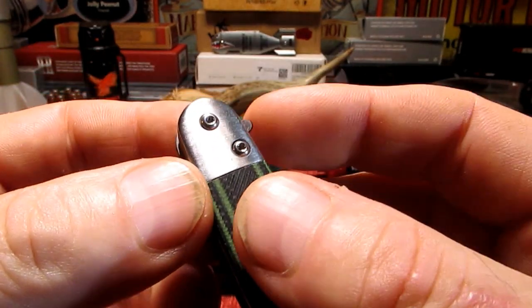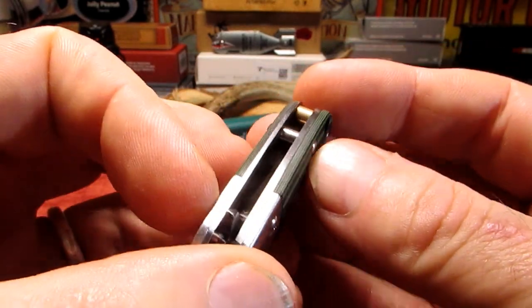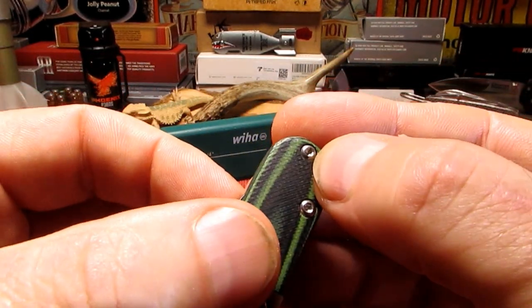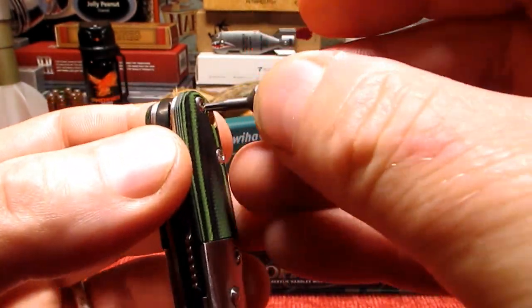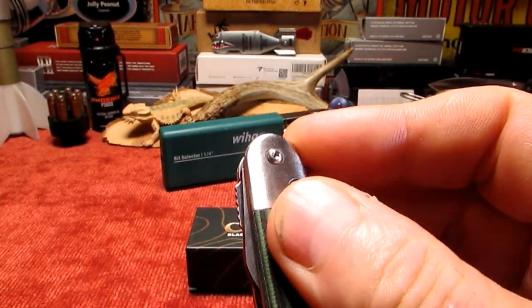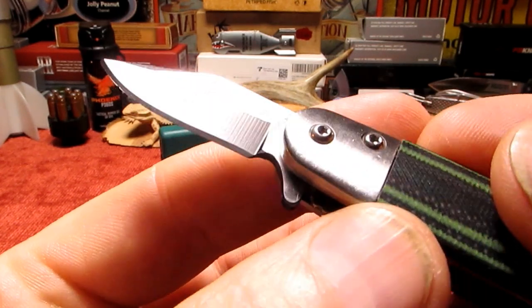All right, so it's a little flipper, G10 handles or scales, and they look pretty decent actually. Looks like it's got T6 screws. Let's just check it quickly. Yeah, T6. And all right, let's fire it open. That does make me laugh.